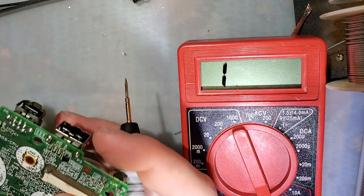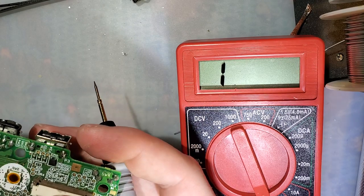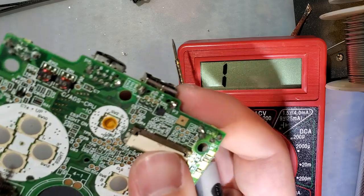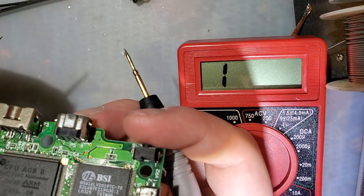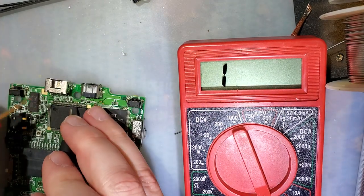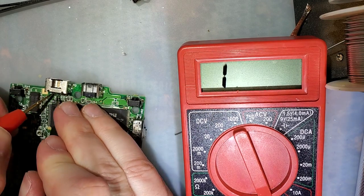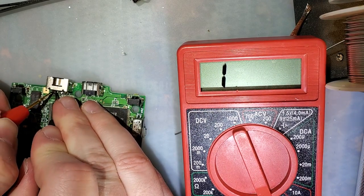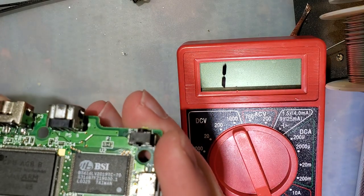So maybe when I accidentally lifted one of these pads, whichever one I lifted, maybe I severed the system ground accidentally, or at least the ground from the port. God, that is so close together. That's not shorting. No. No. Okay.